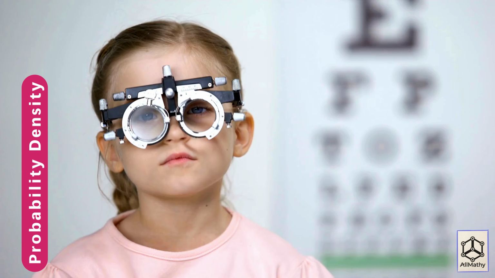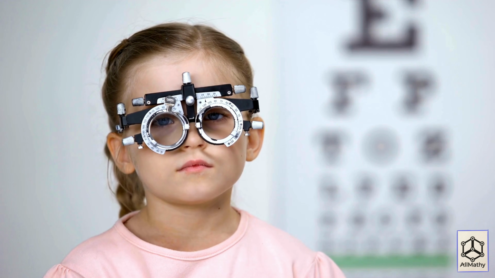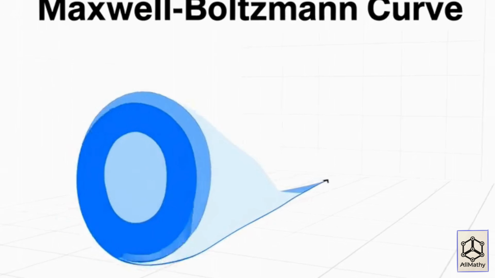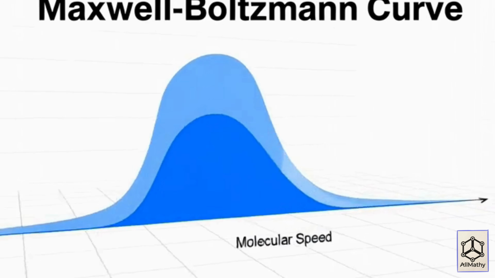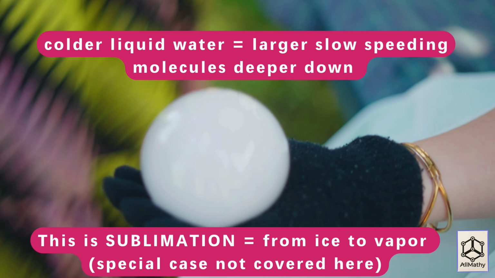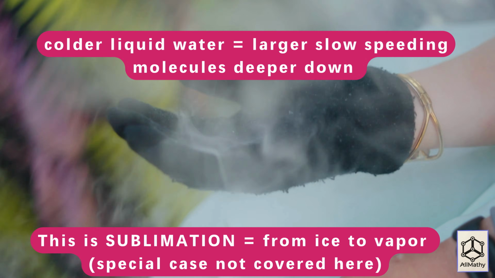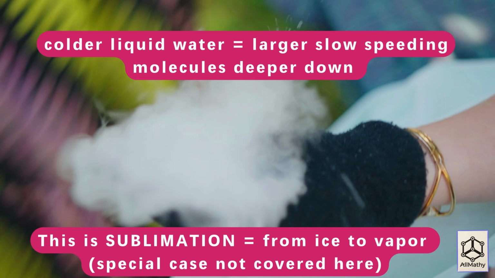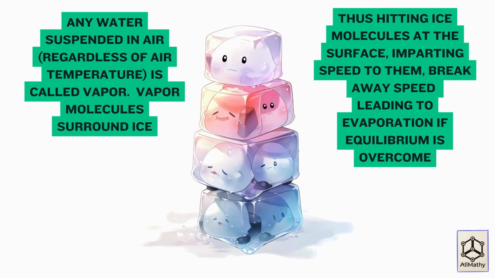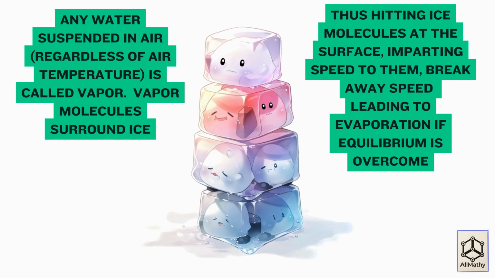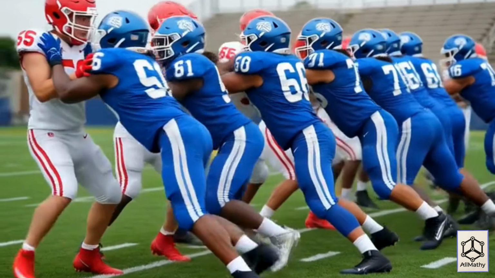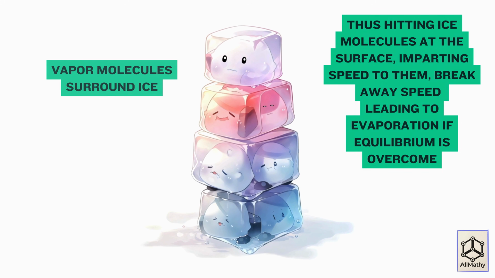Those glasses see a cool map yet? If the water is colder, you will typically have a much larger slow-speed population deeper down, then a middle group, then a smaller fast group near the surface. And this is why even cold water can still evaporate. Because even in colder conditions, thanks to thing 0, water vapor molecules that always sit on top of your liquid or ice water bounce on and off it, imparting speed to it, and therefore, there are still some molecules in the fast tail.